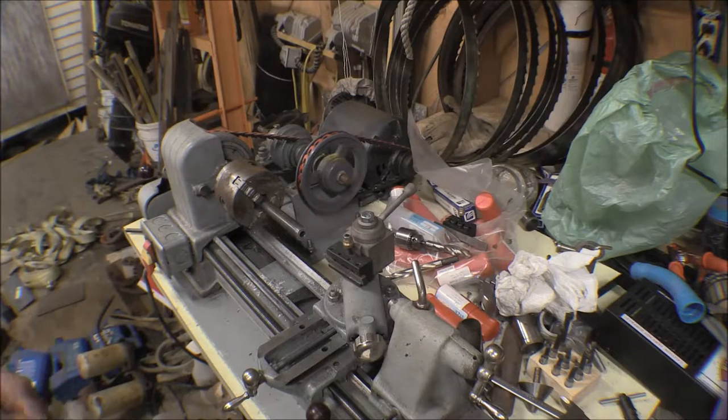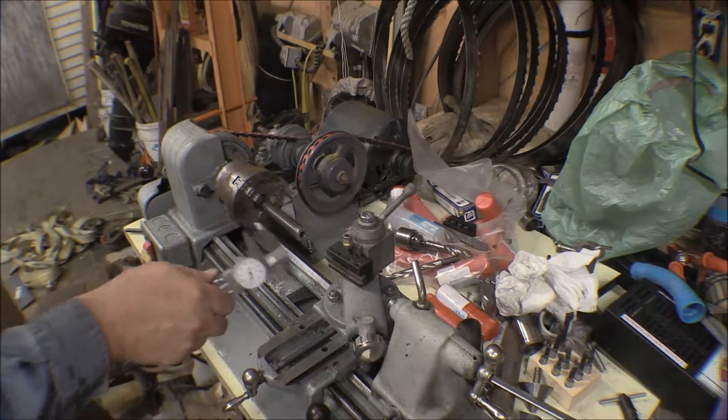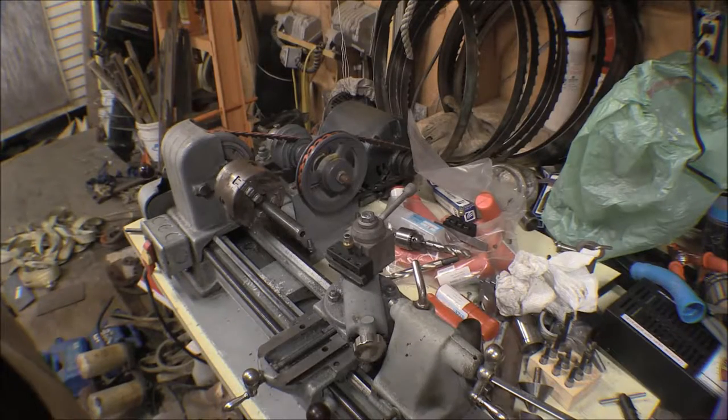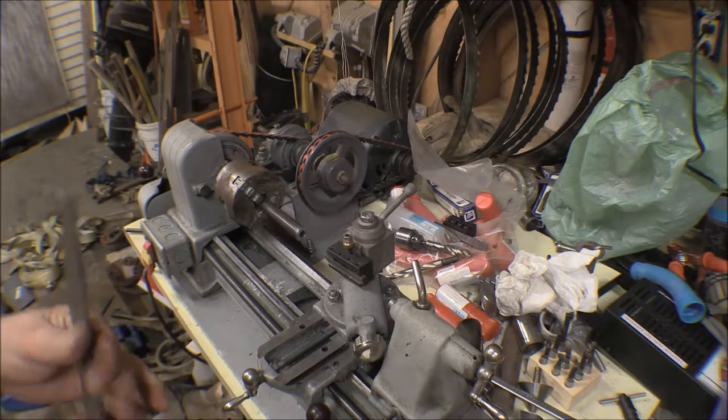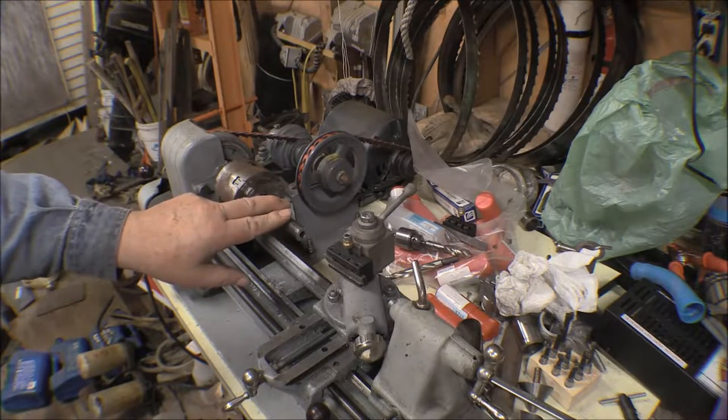Now we're back on the little Craftsman lathe again. What I've got here is some steel tube. It's 5/8 OD thick wall tubing because I wanted to thread that. I'm going to use these for standoffs for the firewall.